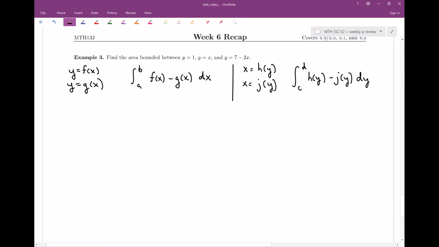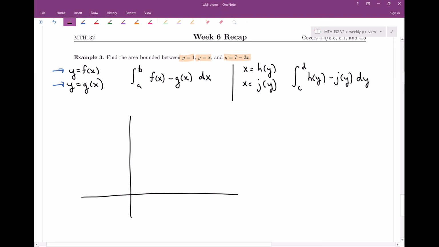When I first encounter this problem, I see that all of these functions are solved for y: y equals, y equals, y equals, y equals. This leads me to believe that maybe this first way, where you have y equals some function with x's in it, integrating with respect to x, will be better. It's hard to be certain, though, without a picture. So let's go ahead and sketch this and see exactly what's happening.